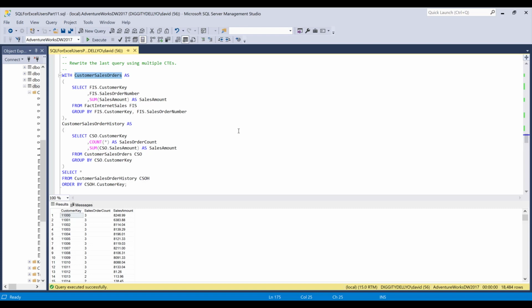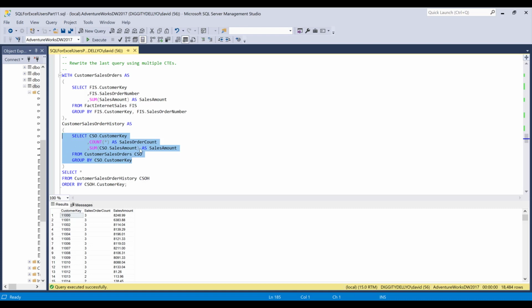Now, this is really cool, right? This does our first level of grouping, creates a virtual table. We've got a name for it, so we can play around with it. This second CTE actually uses the first CTE and then does a grouping of the grouping, right? Because we group by the customer key now, and we produce this. Now notice this though.